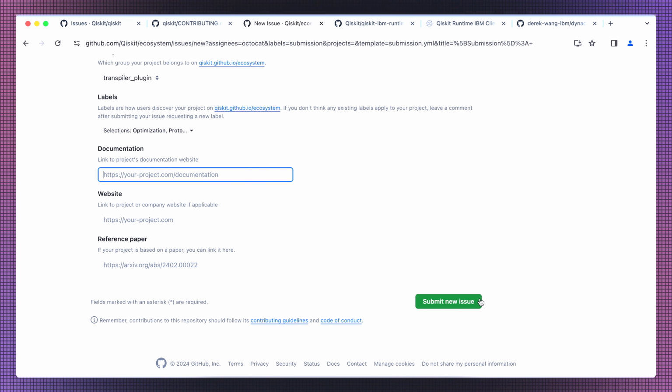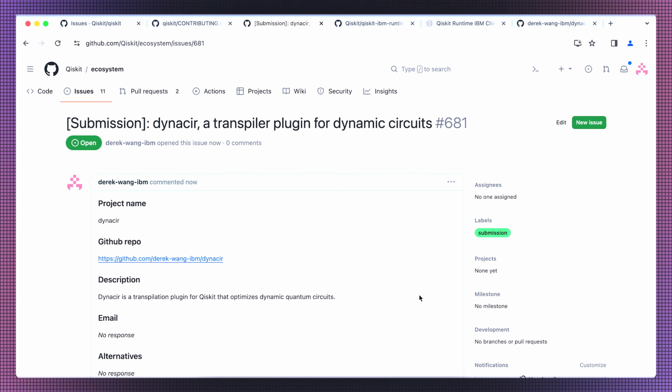Yeah, okay. So I'll just submit it here. Okay, submit, and fingers crossed that someone will let it through. If not, then I guess we'll have dialogue here to figure out whether it belongs and how I can make it ready to go into the Qiskit ecosystem. Absolutely. So at this point, am I done open sourcing my project?